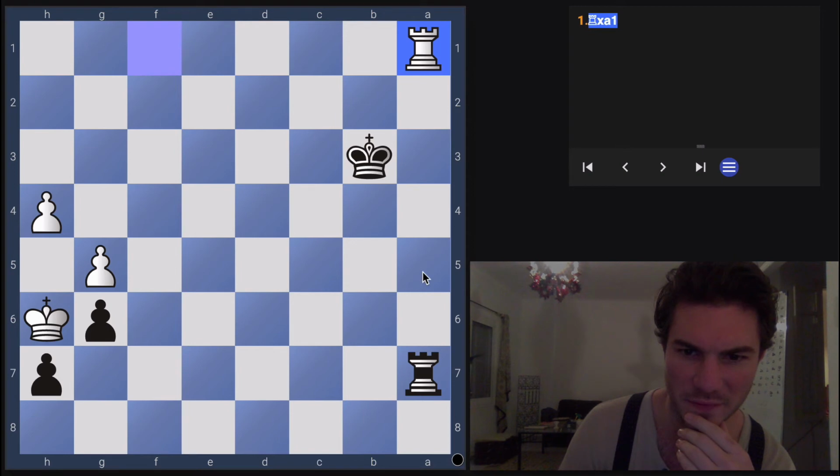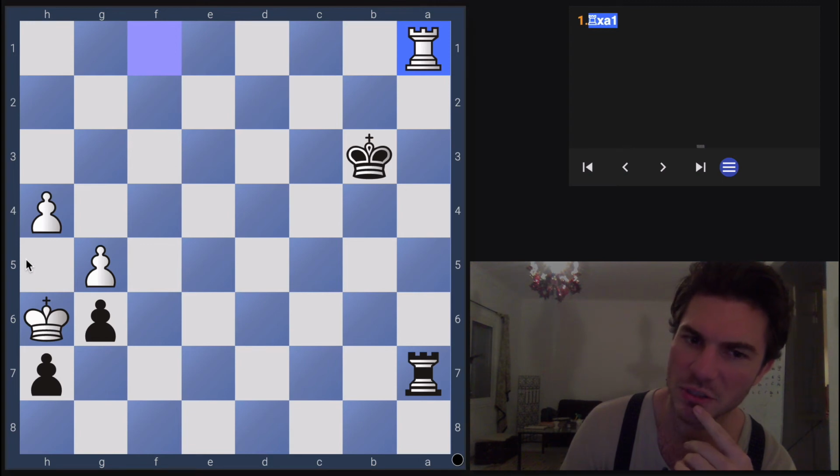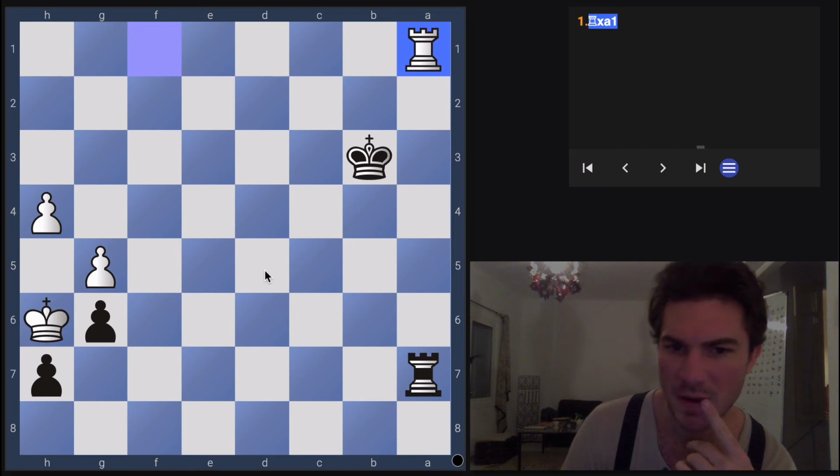Rook takes, king takes h7. Rook a6 is my first disposition. Rook h6, and he actually has to go back to h6. The king has to go back to h6 to push h5. So after king h6, rook c4, king c4, h5, pawn takes h5, check. King takes h5, king d5. And now I'm in the square of the pawn.